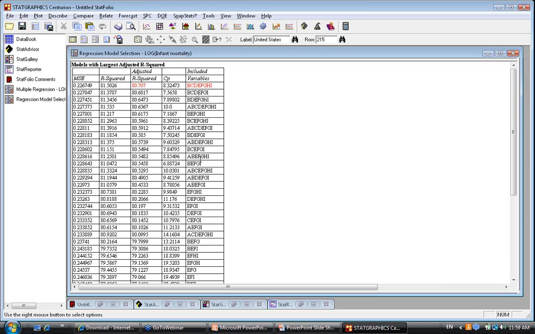You can get a 5-variable model with about an 80.5, you notice right here, and a 4-variable model with about 80.2. It's a quick way of fitting all possible combinations of the variables, and listing all of those models in decreasing order of adjusted R-squared so you can pick different ones to look at.